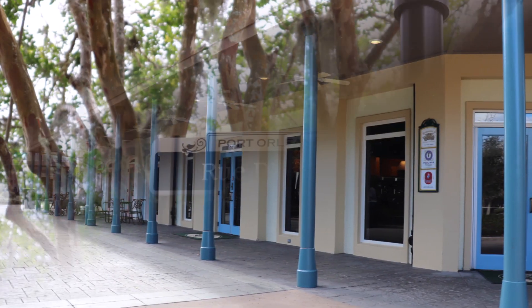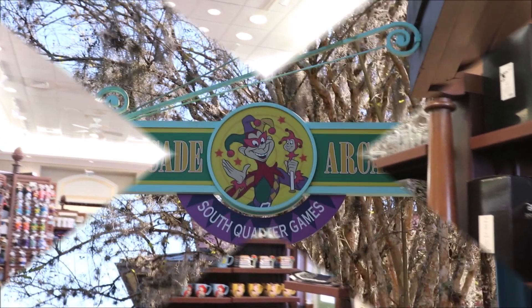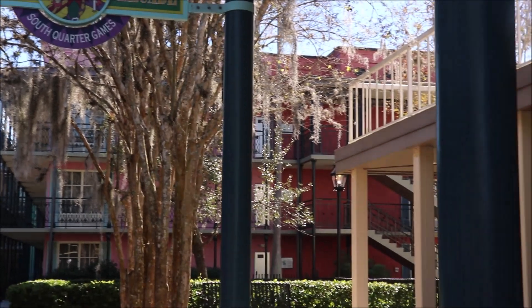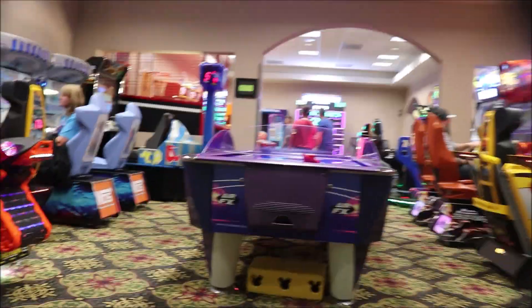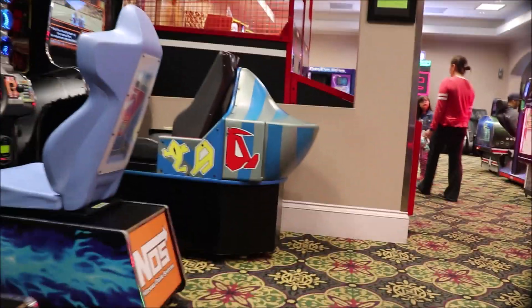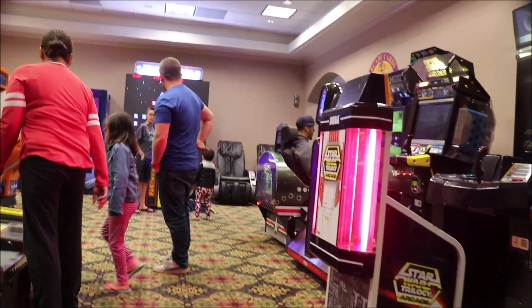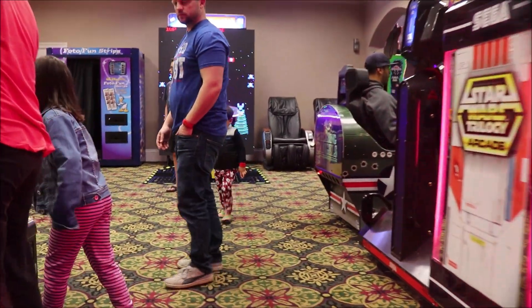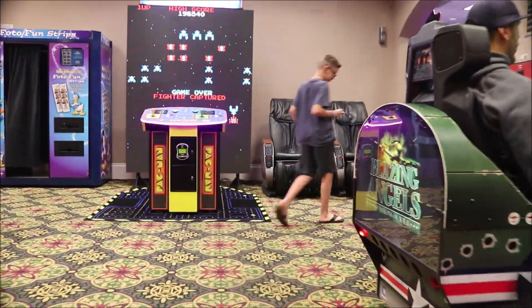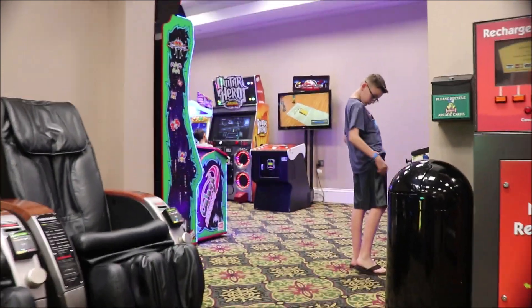When you come out the back door of the Floatworks you're on Rue de Bega — never mind. This is also home to the Jackson Square store, which has everything you could want in a Disney store including those Entenmann's donuts for breakfast. Right next door is the South Quarter Games arcade, filled with arcade games. Back in the day I was really good at air hockey on the Ocean City, New Jersey boardwalk. Most of these arcade games look like they come with their own seats though — not very wheelchair friendly. I guess I won't be having that rematch of Space Invaders with Gene. Hey, a photo booth!